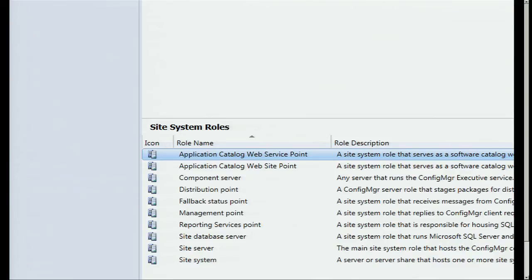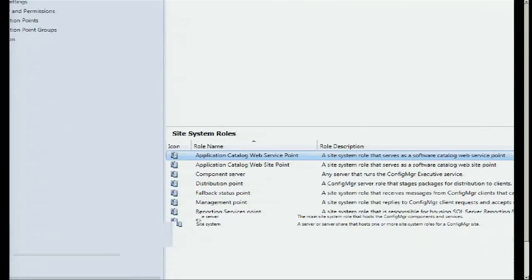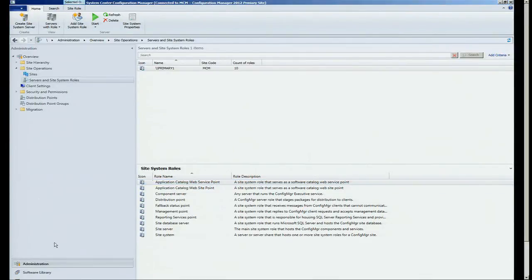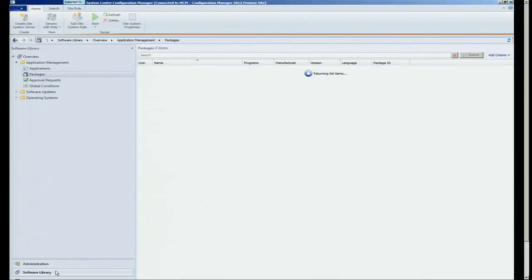And so I've gone ahead and pre-installed those. They're very, very simple to install. You just tell us what port and what protocol you want to use, and that's it. And what server you want to run these roles. So I've got that installed already just to save us some time, because I knew it was going to be running long for me. And then you go in there and start creating the content you want to deploy.